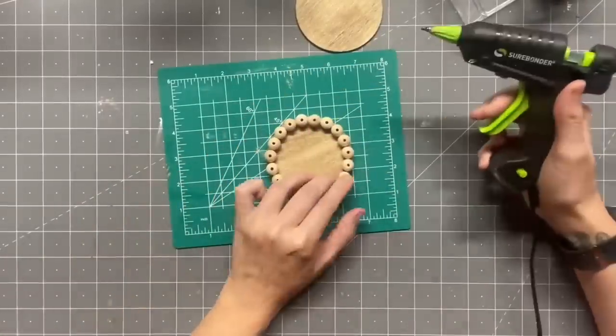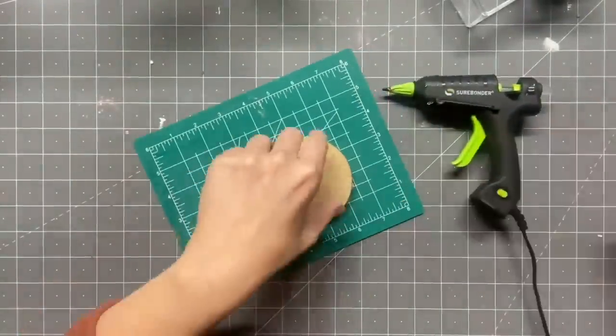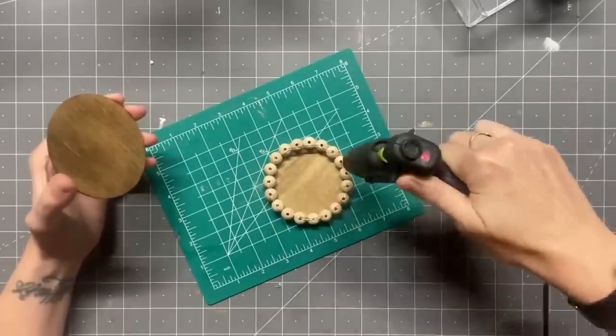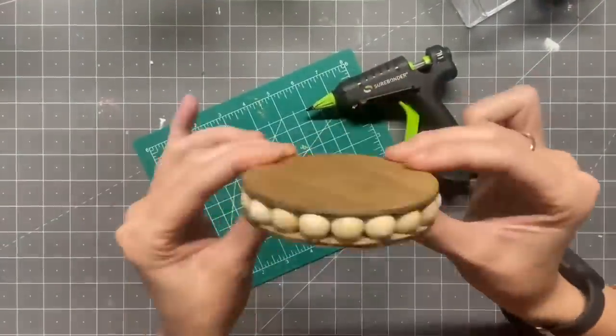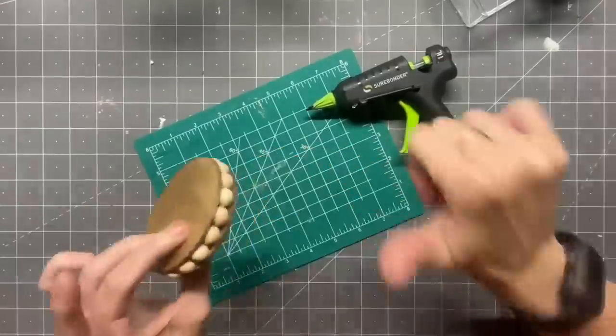All right, so we're finishing this off. Again, took 19 beads, and then we are going to, sorry, dandruff, hello. All right, girl. And then let's put some hot glue on top of there. I don't think these beads are going anywhere, y'all. Sorry, the angle on my camera. Look it, it's like a moon pie. You guys like moon pies? I like the chocolate ones cold, not the banana.